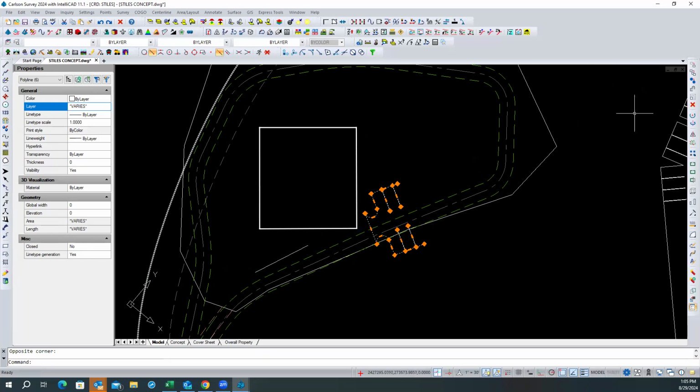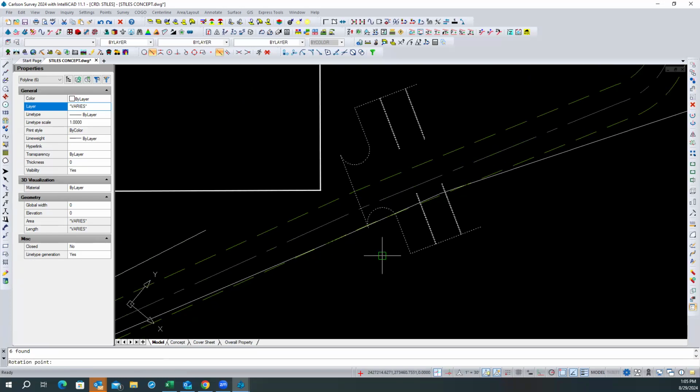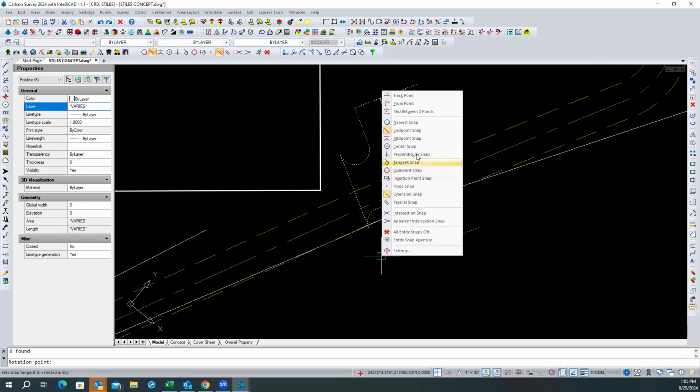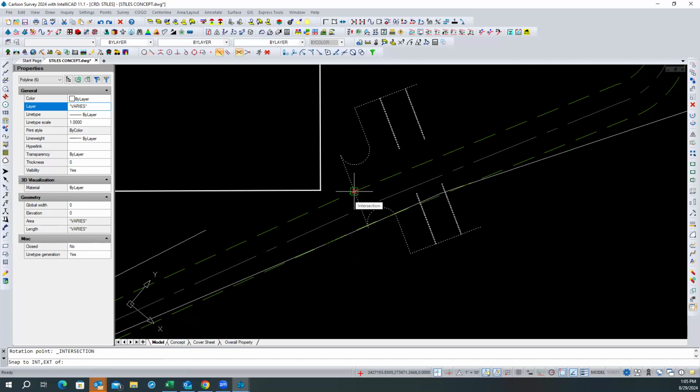So let's rotate that guy from right here.